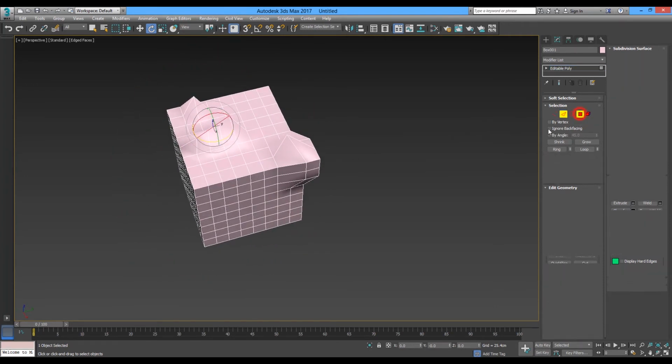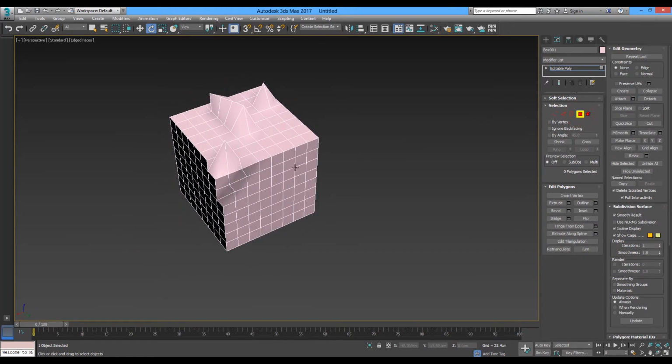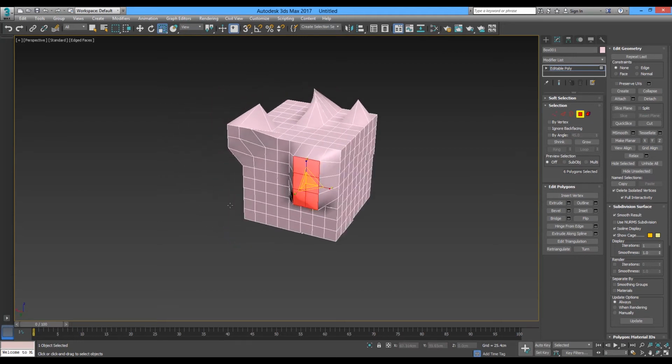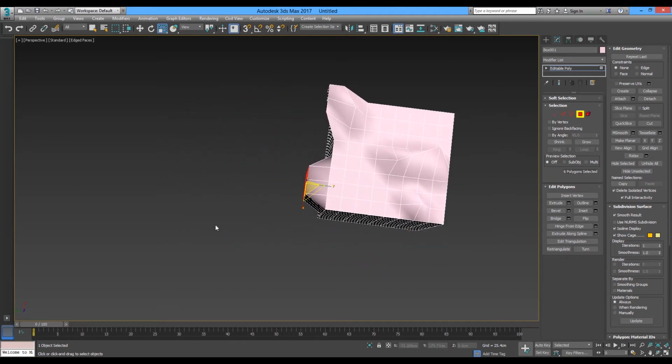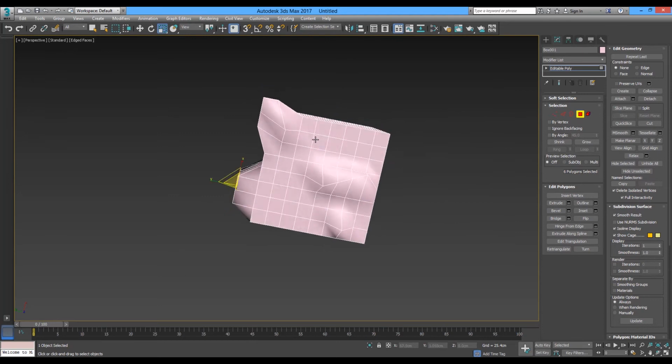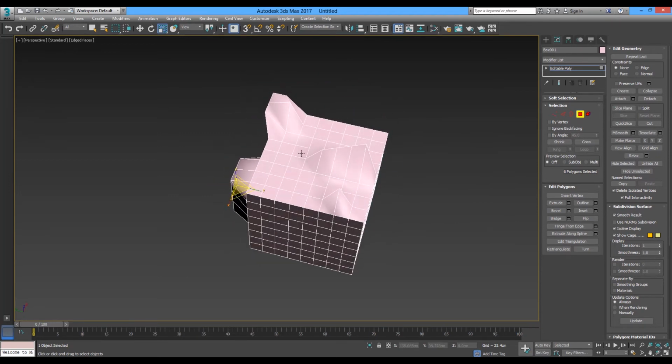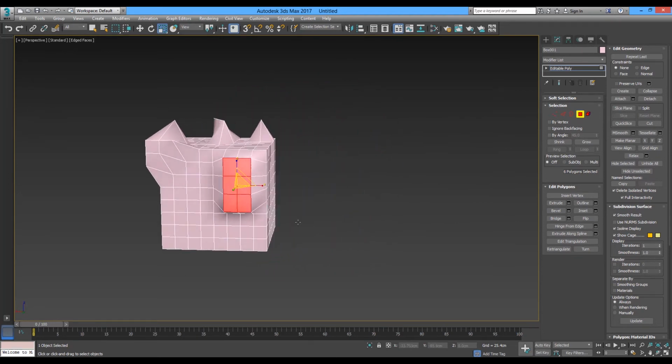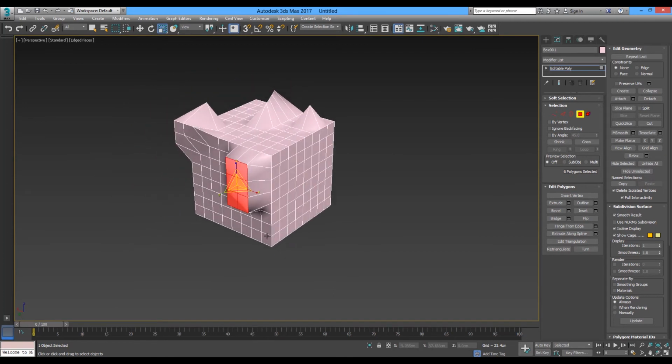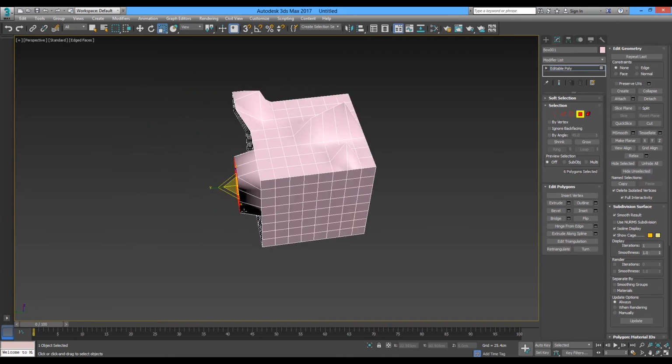I can also select a specific polygon or set of polygons by holding down Control and clicking on more than one polygon, and then I can move them around, scale them, and in this way I can take a relatively simple mesh, which was just a box to begin with, and then modify it more and more until I get a more elaborate shape that can basically be whatever we want.